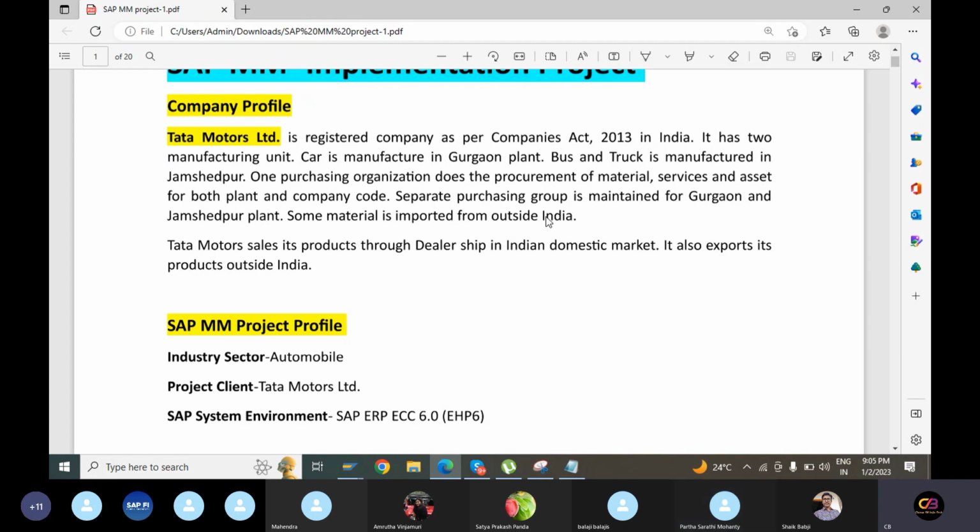Any other person explain completely, okay, like how the requirement should be gathered from FI, SD, and which areas belong to which module. I just need to check with you. People who already took training might have this scenario. In Tata Motors, a separate purchase group is maintained, and some plant manufacturing materials are there. Other companies also import manufacturing materials.